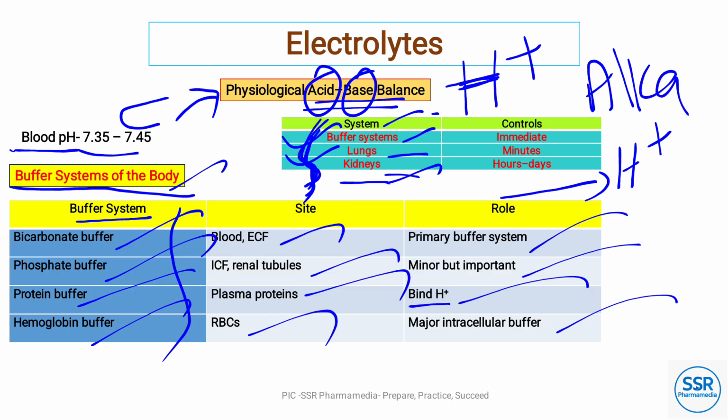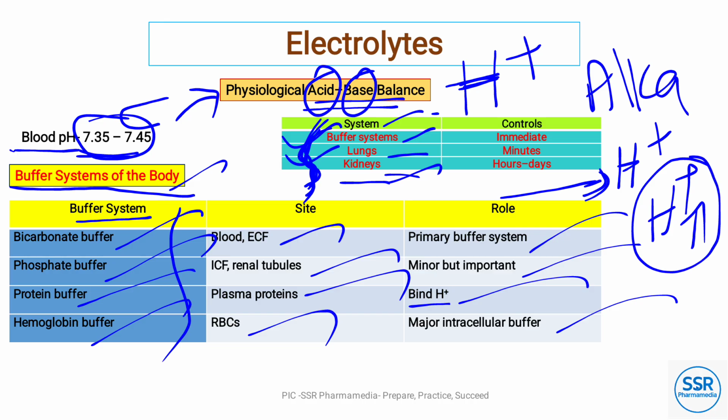In order to maintain this pH, whenever the body is alkaline, it indicates a lower number of hydrogen ions. So through these three mechanisms, it will donate hydrogen ions. That is called acid, so the acids maintain the blood pH. Whenever the body becomes acidic, that means more hydrogen ions are there. That condition is called acidic condition.